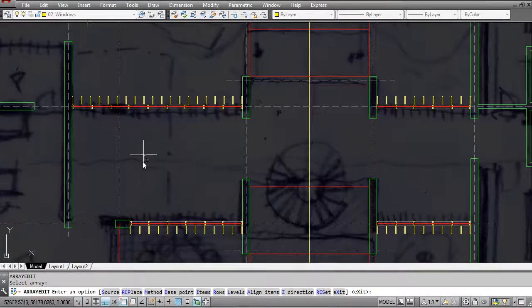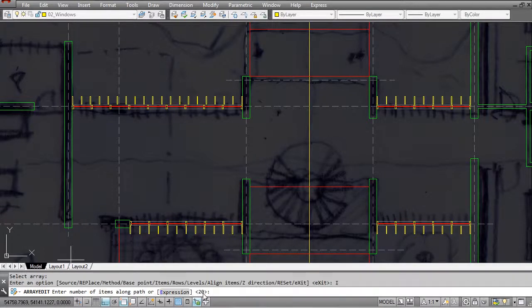Now, one of the things that you'll notice is that these screens over here quite neatly line up to the window frame. So there would be one lining up to every window frame and one screen in the middle. But this one seems to be slightly out of alignment. So it's a typical example where you want to just tweak the number of arrayed objects so that the alignment is similar to the other cases. So you have the array selected and you are in array edit, so you have the possibility of going through each of these different properties and making those changes.